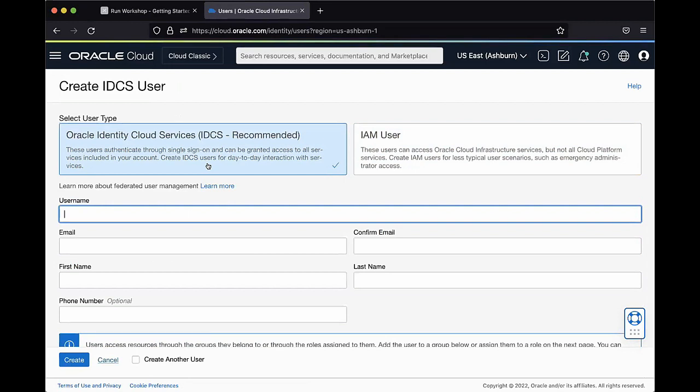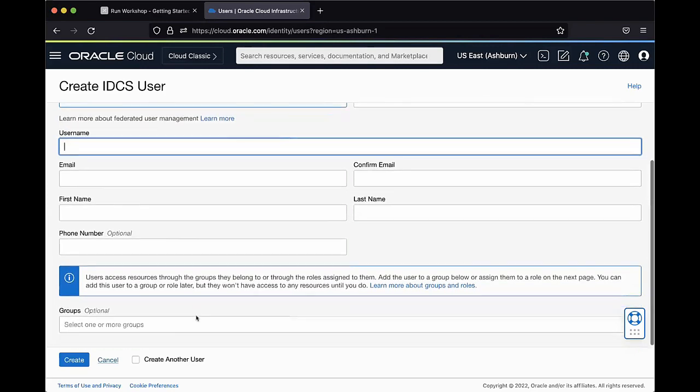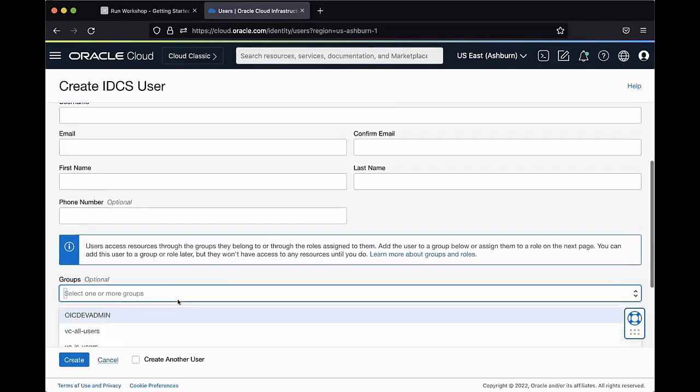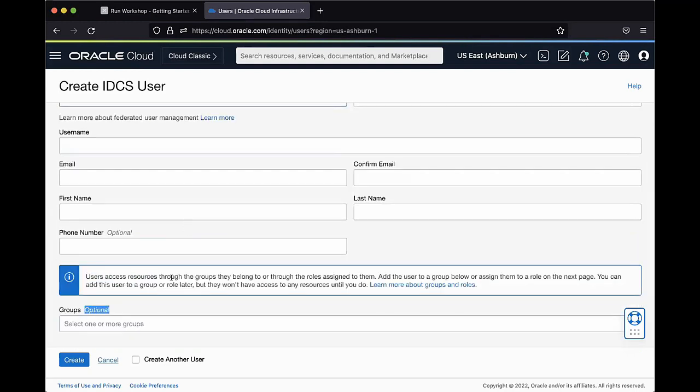So if you want to use Oracle Integration Cloud or Oracle Analytics Cloud, you're going to want to use an IDCS user type. And then you just need to set up things like username, email, first, last name, all this information right here. And then if you already have a group created, you can go ahead and add your user to that group, but I'll also be showing how to create a group if you don't already have one ready.